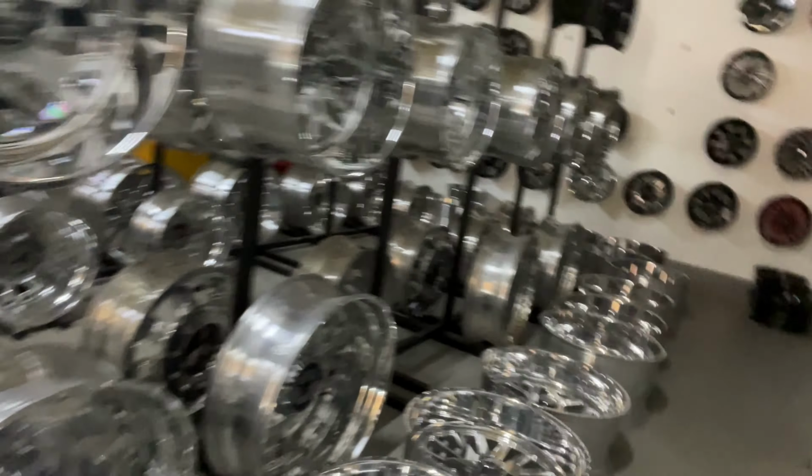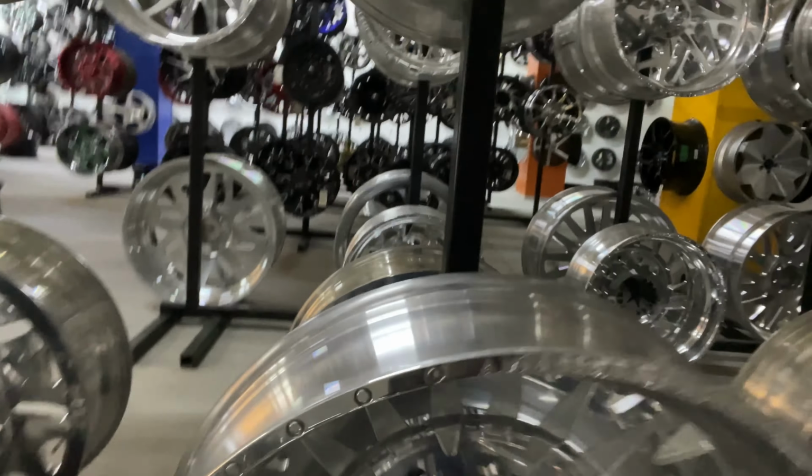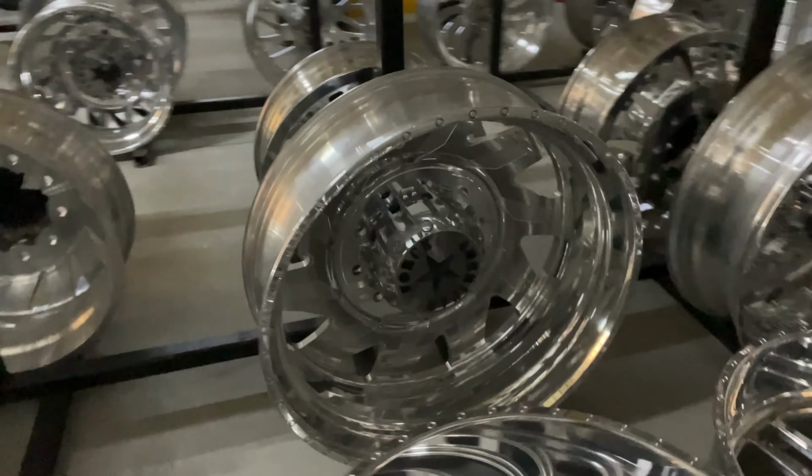So I'm gonna give y'all a little preview of pretty much what they got in here. Excuse the face and all that, I just got off the road, been hustling, been working. What size are them? Them 28s. Those are 28s, man, and all these right on this end are pretty much 28s.